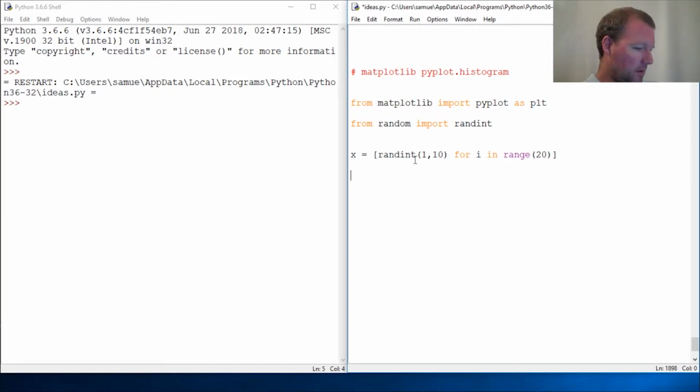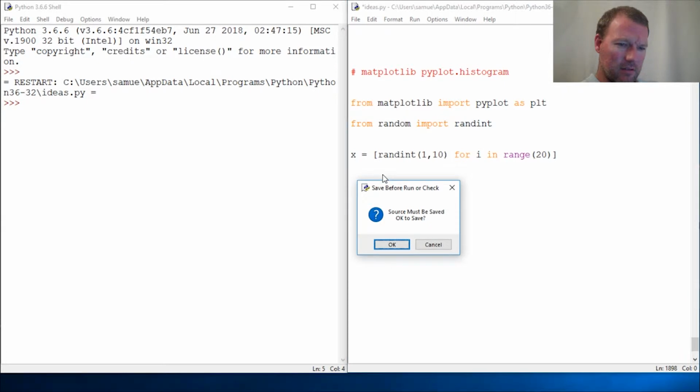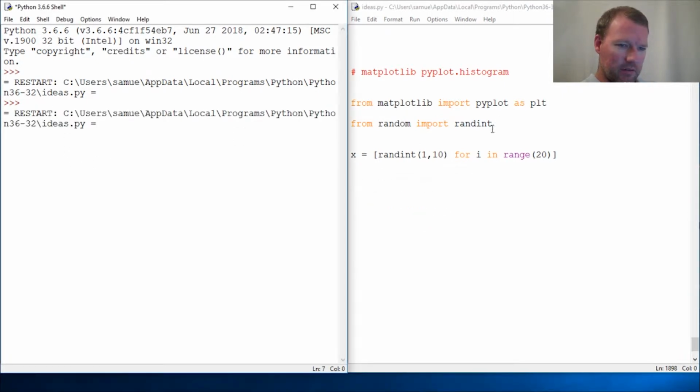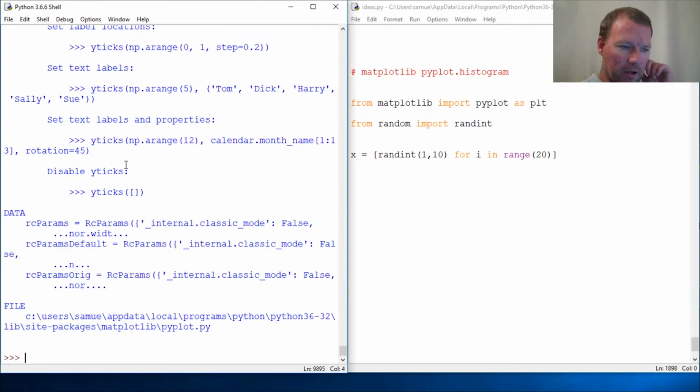Before I get into this, it's having to pull down a lot because I'm importing two libraries. Let's look at what pyplot does.